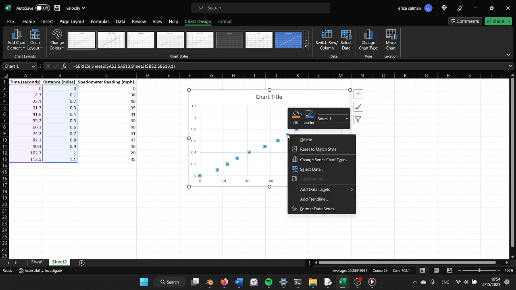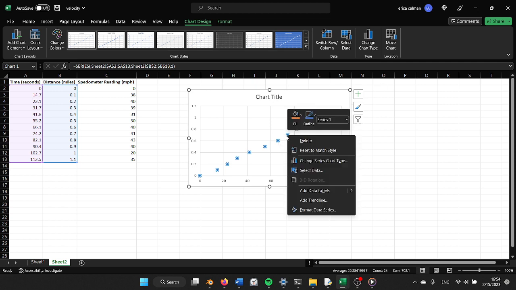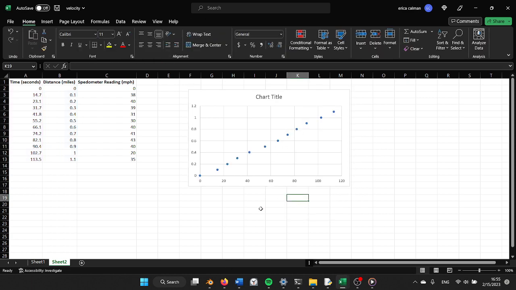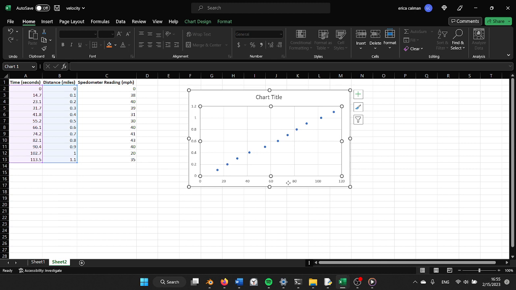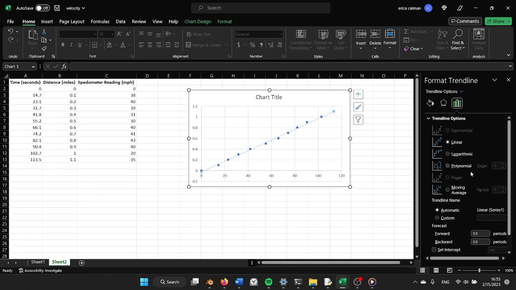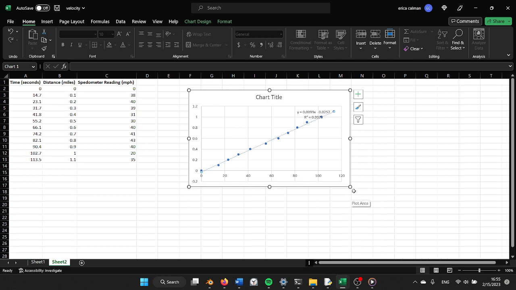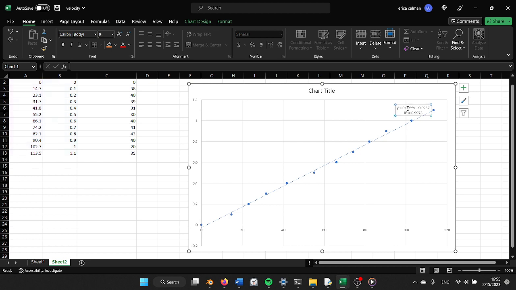So now let's say we want to analyze this a bit further, and we say, okay, we have some data in approximately a straight line. Why don't we ask Excel to just add a trend line for us? So you click on the chart, the graph, and then the data. Make sure you actually click on a data point, and they'll all be highlighted like that. And then right-click, add trend line, and we want to make sure to display equation and display R squared, so that we'll be able to see the values.